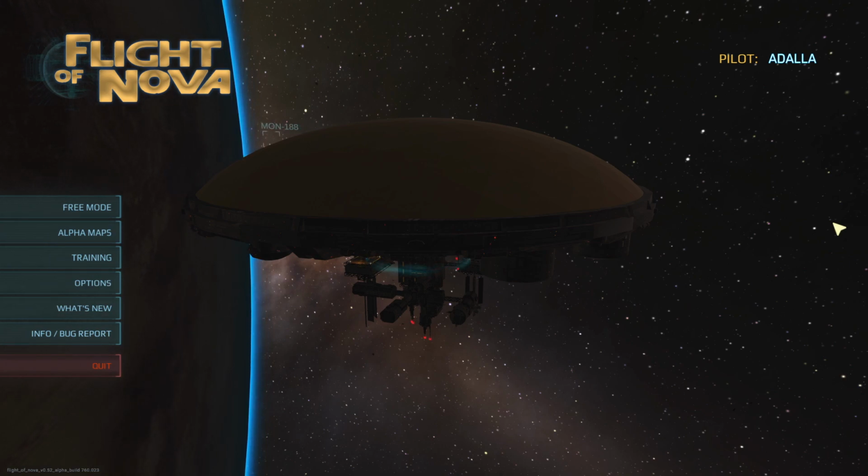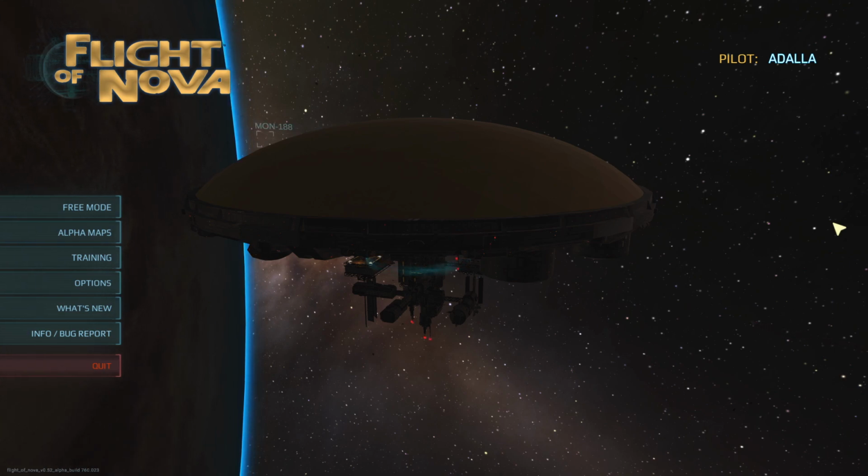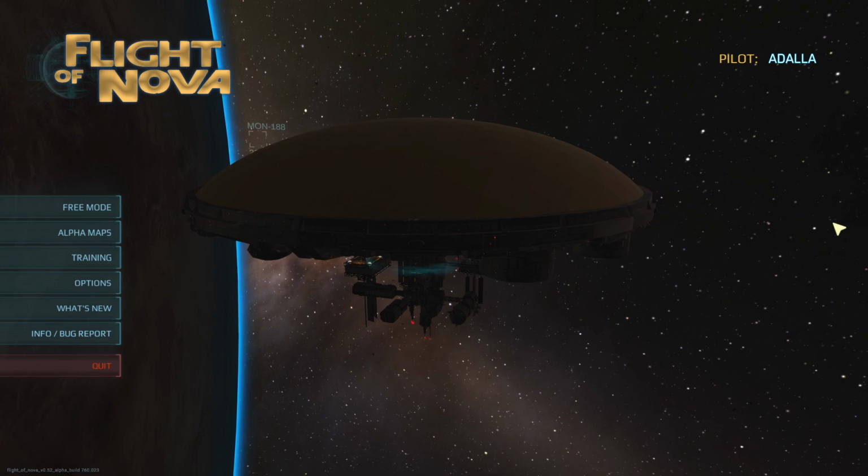So what I'm going to do is introduce the game, show you around a little bit, and divide it into a couple of episodes. This first one is just going to be an intro and atmospheric flight. And you might ask, atmospheric flight, what other types of flights are there? Well, there's exo-atmospheric, I guess you could call it, space flight, when you're outside of the atmosphere.